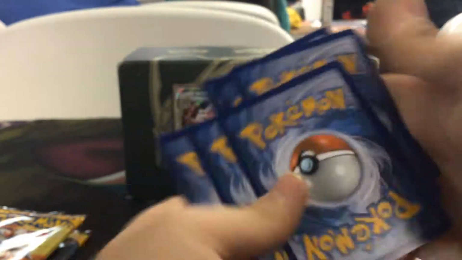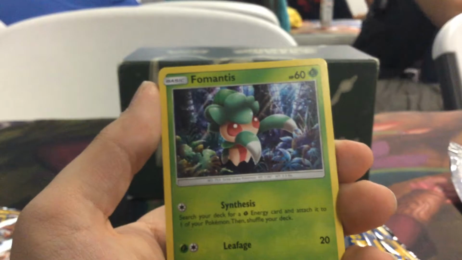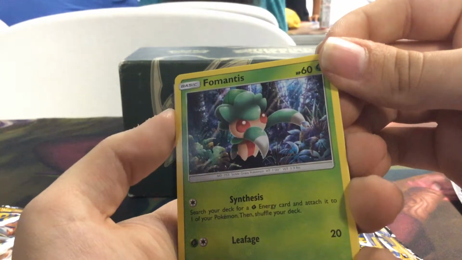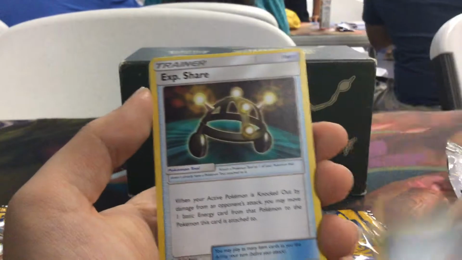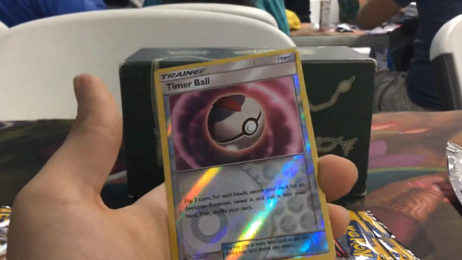Four and two. We got Cosmog and Focus. Four Mantis. Did you want to see that? Search your deck for a grass and attach it to one of your Pokemon. Grimer, Togedemaru, Stuffle, Metal Energy, Experience Share, Spinda, Lily, Reverse Timer Ball, nice.